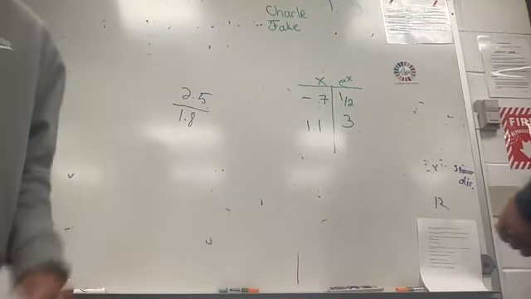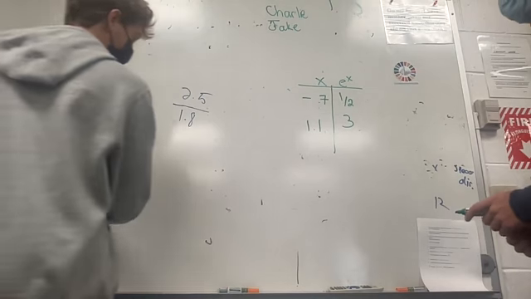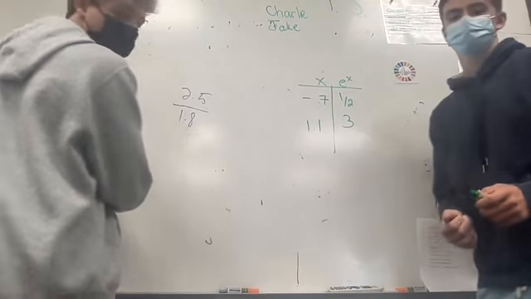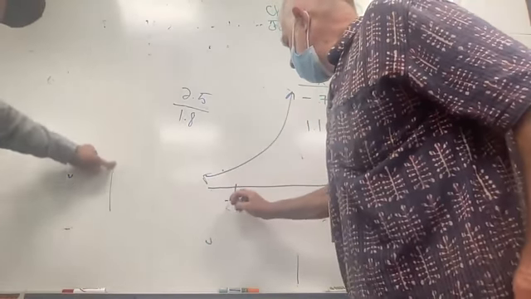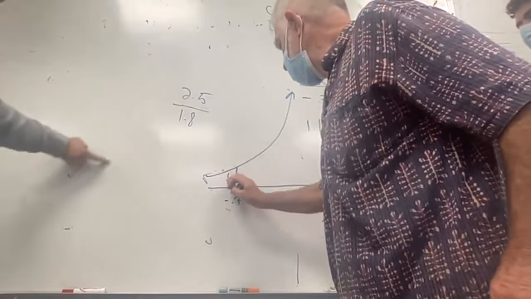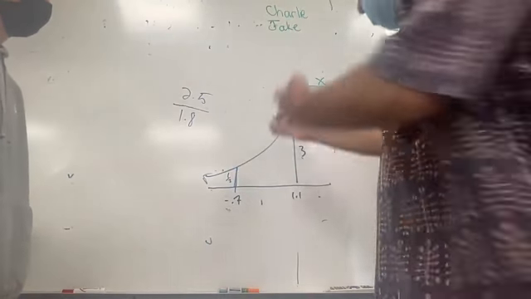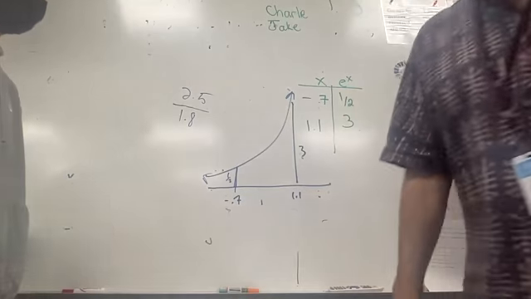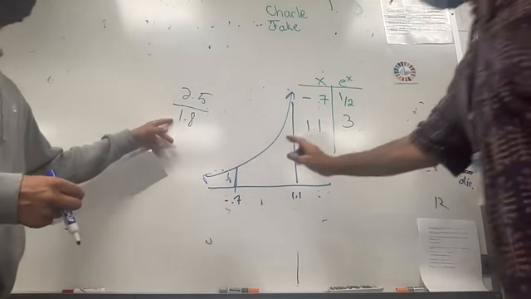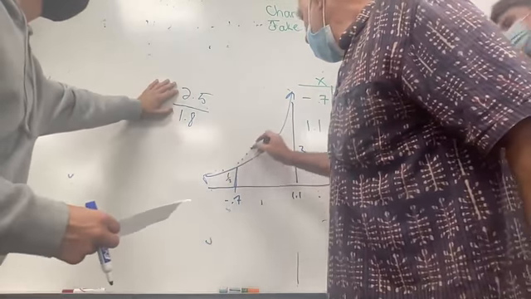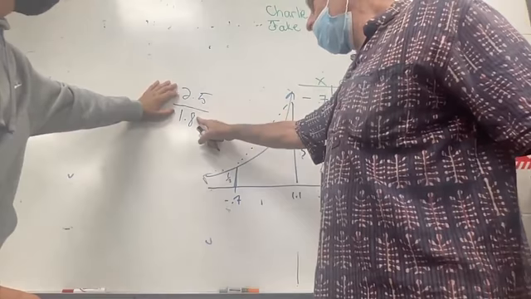You might want to draw e to the x. So here's e to the x. This is the graph of e to the x. You just found that negative 0.7 gave us roughly an altitude of 1/2, and 1.1 gave us an altitude of 3. And now you're going to draw 3 rectangles. Oh, no, you're not doing rectangles. This value here is the slope of the secant. So you want to work with this either with the calculator or as fractions.